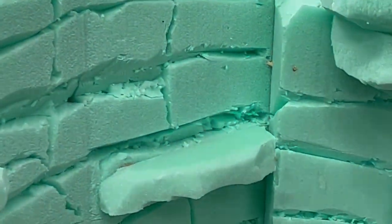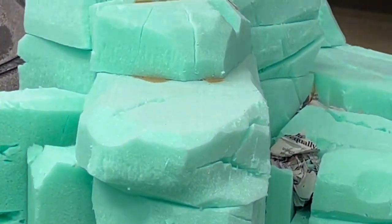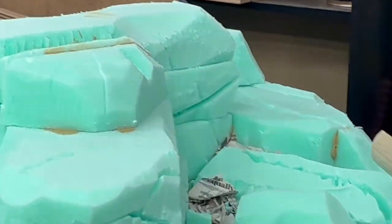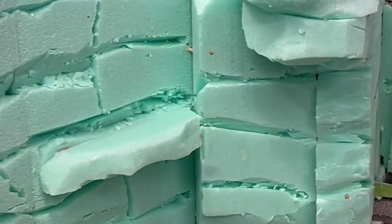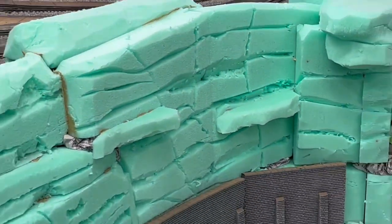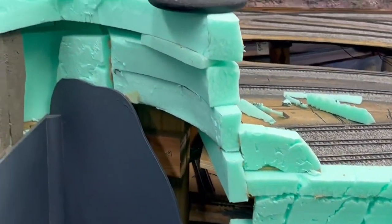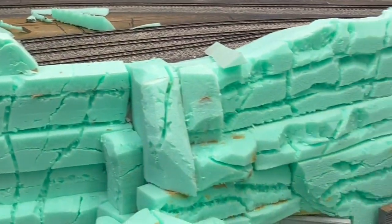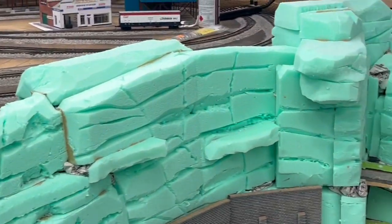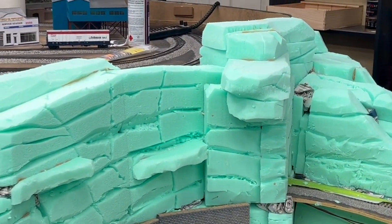with the formation of the escarpment. Over here, I've just built this up a little bit from before, and I'll go around and give you another angle, but I just wanted you to get an idea where we're at right now. I would say this is probably about 5 hours worth of work to get it to this point. Okay, so I'm going to change the camera angle.